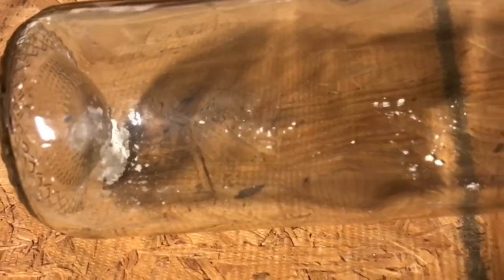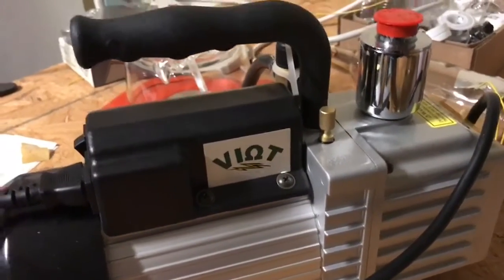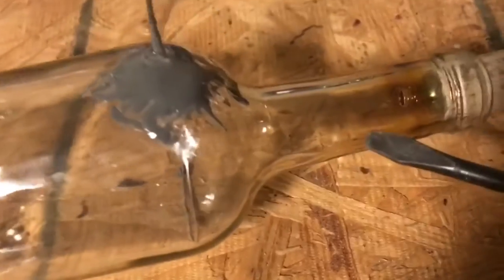In the bottom of the bottle is some powder — this is the fluorescent powder taken out of an old broken kitchen fluorescent light bulb. You'll need a pretty good vacuum pump; a single stage will not do it. This one's a dual stage that can pull a really good vacuum. You want to get most of the air out so that you actually do get cathode rays forming.